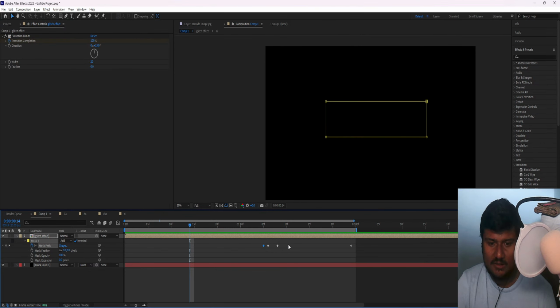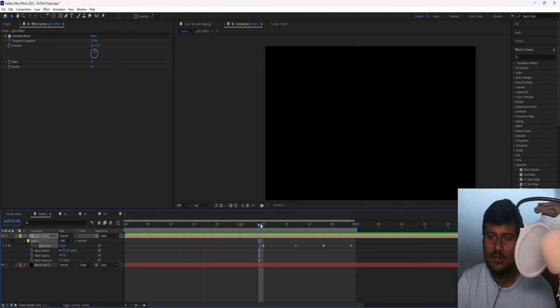Now let's properly adjust them one more time just to be clear. Yeah, now you see we have that glitch effect with a mask going smoother. Let's pull it a little to the front.